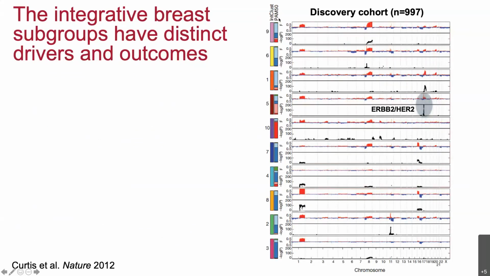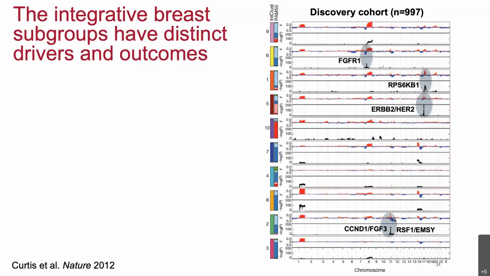We've compared them with the intrinsic or PAM50 subgroups. And what I want to point out is that these tumors are largely copy number driven, and that really hadn't been fully appreciated at this point. But I'll point out the well-known HER2 oncogene shown here on chromosome 17q. You can see this lower track plot in black shows the strength of the association between that alteration and the subgroup, and you'll see that it's incredibly significant. However, there's a number of other groups that have very similar patterns. And this was our first appreciation that there are subgroup-specific copy number drivers of other subgroups of breast cancer that mimic the patterns we see for HER2 positive disease.